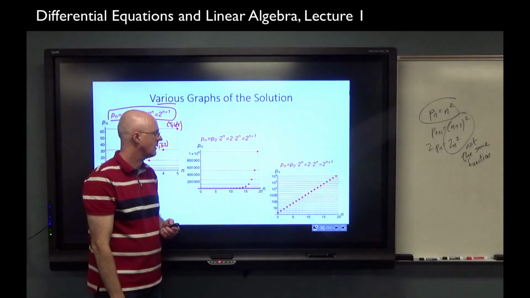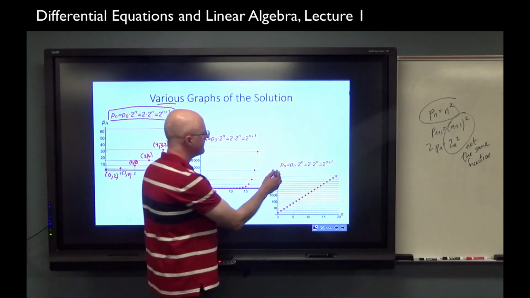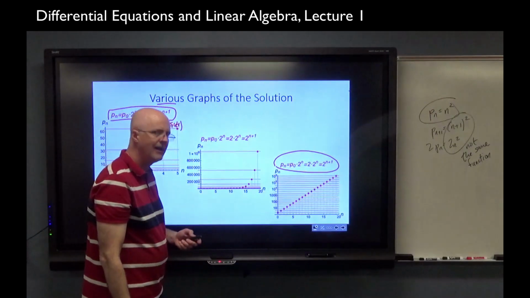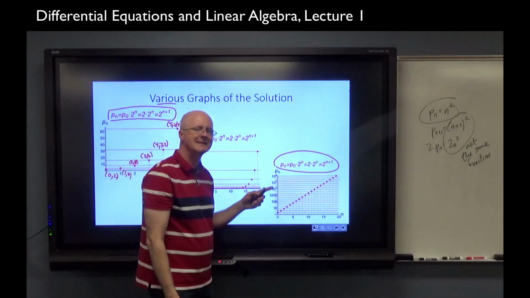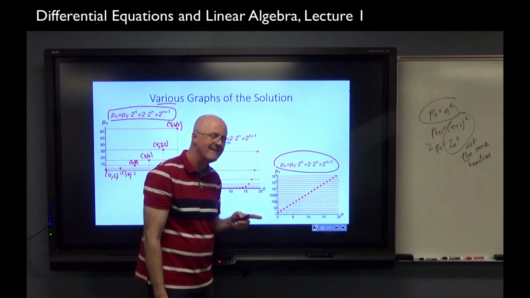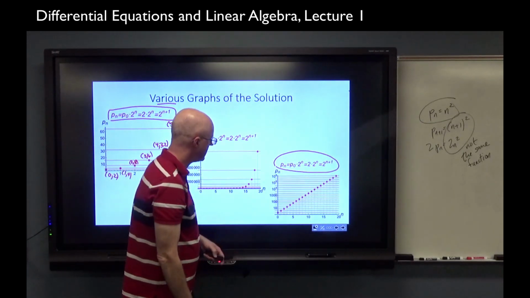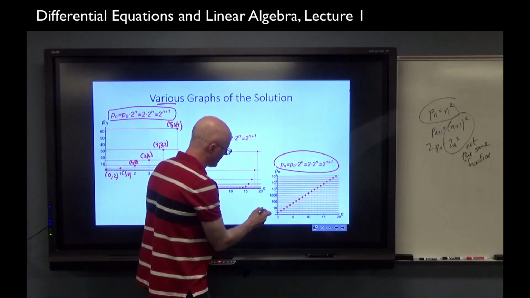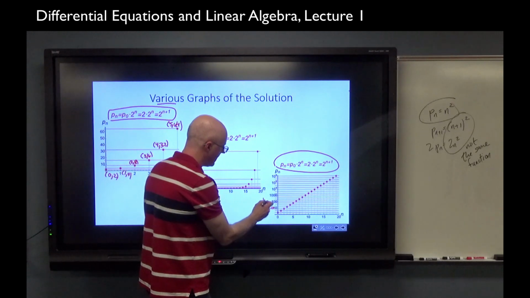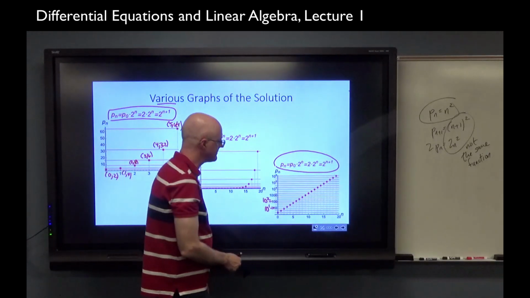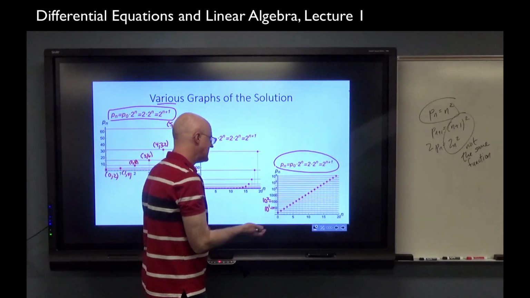What am I doing here? It's the exact same function, but wait, it doesn't look exponential anymore. That's because I've essentially made the vertical scale logarithmic. You heard of log plots before? That's what I've essentially done here, although to technically make it logarithmic you'd focus on the exponents of these things. 10 is 10 to the first, 100 is 10 squared, 1,000 is 10 cubed, etc. And maybe you label these things with the exponents of the 10 instead. But essentially it's logarithmic.